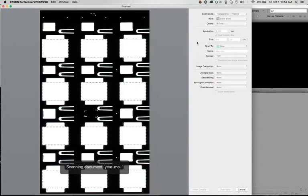And you want to do transparency positive before you do these little separated boxes, because once you change the scan modes, you'll have to redo it. And same as if you do overview again, you'll have to redo it. And you don't want to keep redoing these. Maybe you do, I don't know. But I don't have to. Every time I put it into the scanner, I'm just going to keep putting scan in.